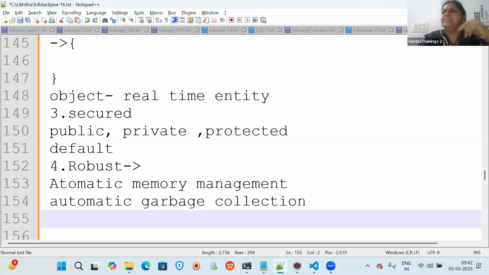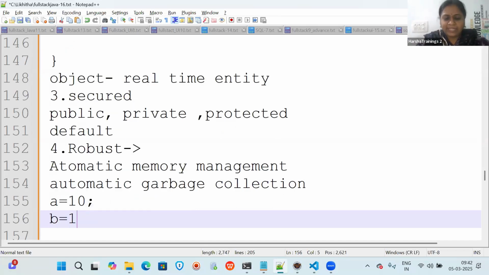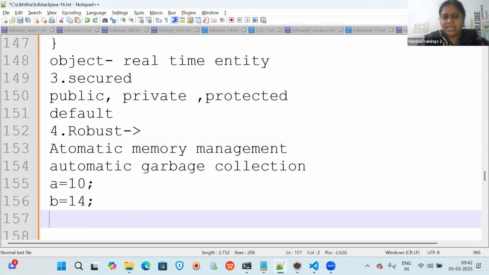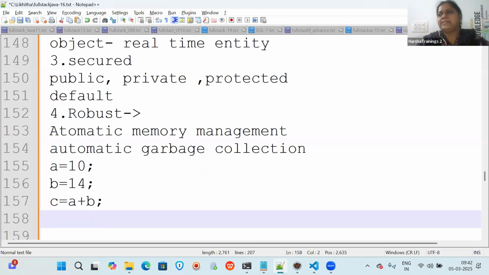In the same way, in Java programming also, you will write the code, you will save the data. Say maybe you are adding two numbers, multiplying two numbers. A has some 10 and B is having some 20 or 15, whatever it is. And you are telling C is equal to A plus B. Simple addition. This will occupy some memory, right? So automatically the memory allocation is done.